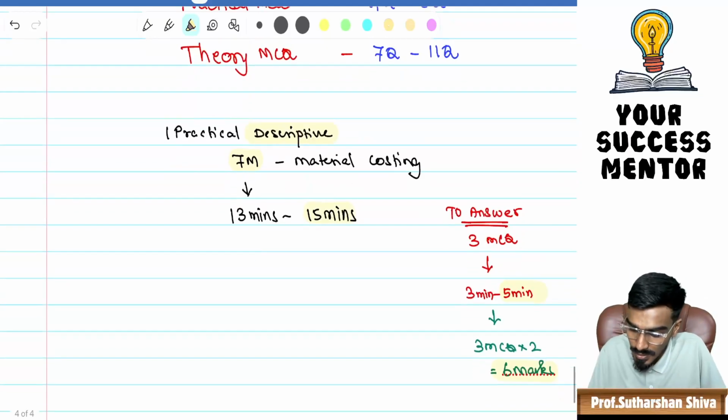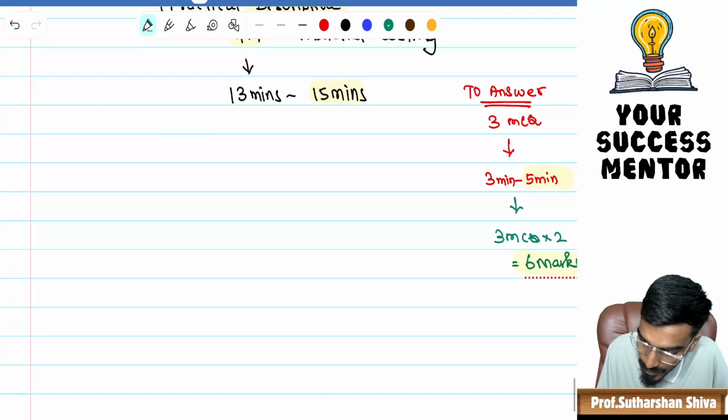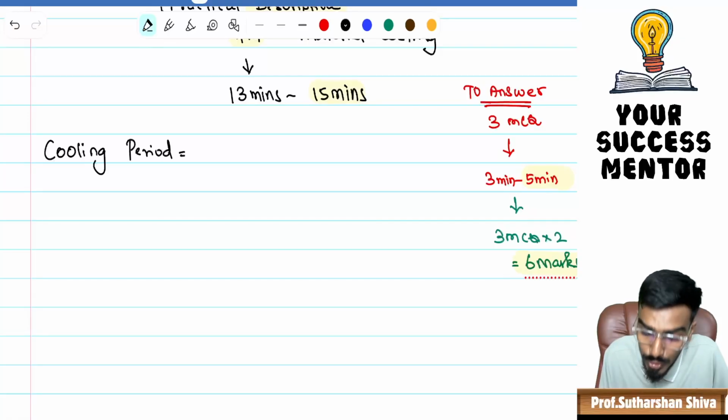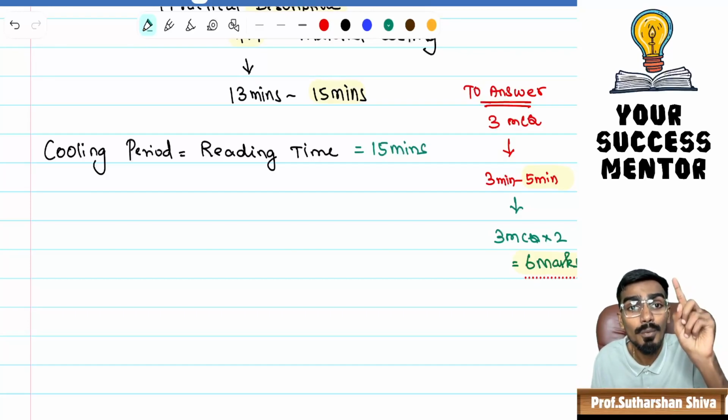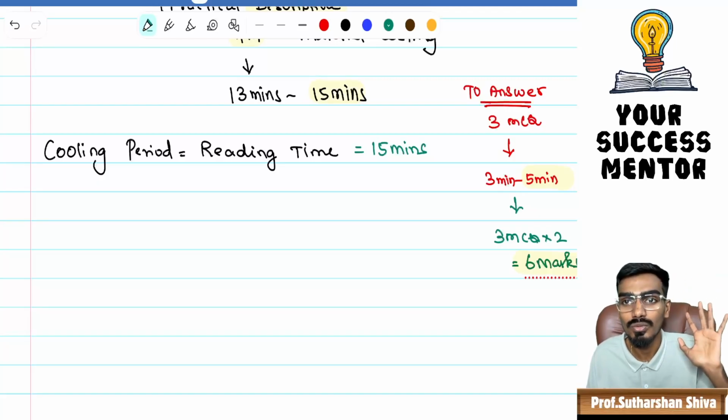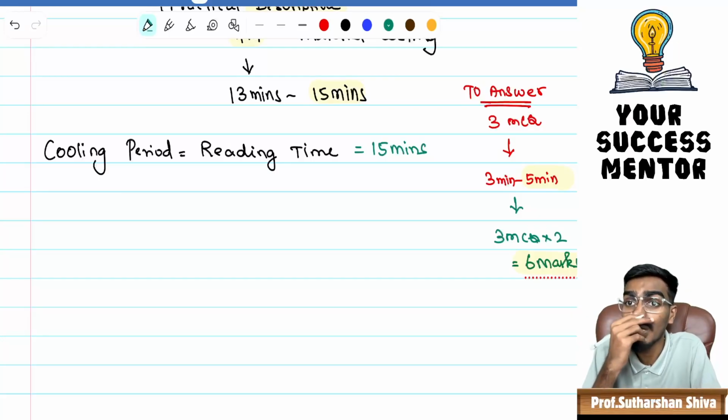Again, in your exam time, there will be a cooling period. What is a cooling period? In the cooling period, you need to decide which question to choose, which is equivalent to your reading time. The reading time will be 15 minutes to read your entire question paper. I want each and every one of you to use that entire 15 minutes on answering the MCQ. Are you guys able to understand?